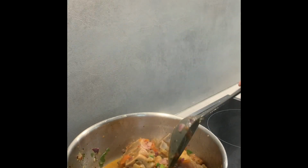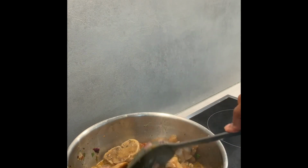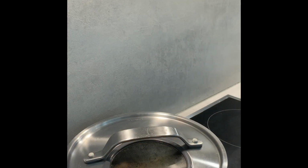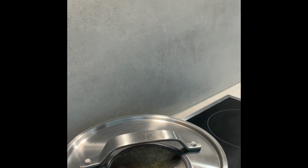Okay, so this is it. Because the cow feet is very tender right now, some of them are falling out of the bones. That's how it should be. So we'll leave it for a few more minutes. Just make sure when you are at this level, because it gets stuck, keep on checking on it. Now we'll start preparing our dish for serving.